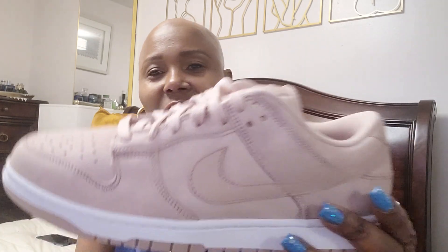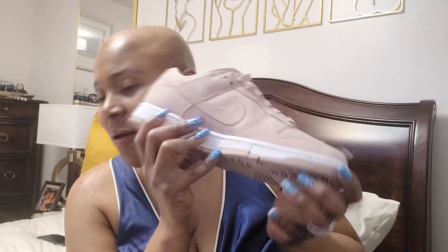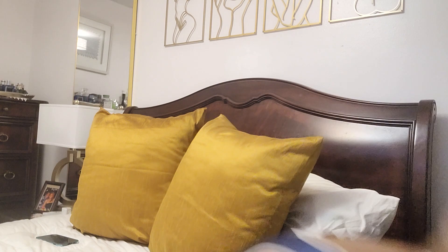The next one is a pink Nike. I wanted a black and white Nike, but for some reason I ended up with three sneakers instead of one, and none of them is what I wanted — but I still love them. This pink one was given to me by my oldest child, Fabian. I didn't even try it on yet, but it is my size. It's called a Dunk — Nike Dunk, pink.